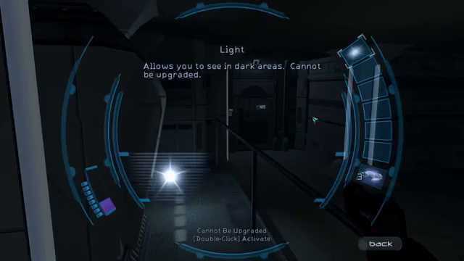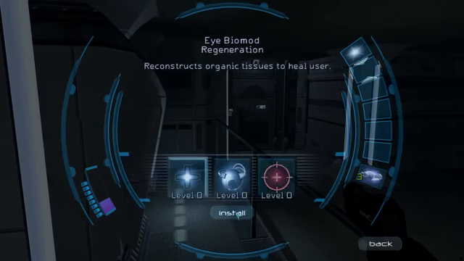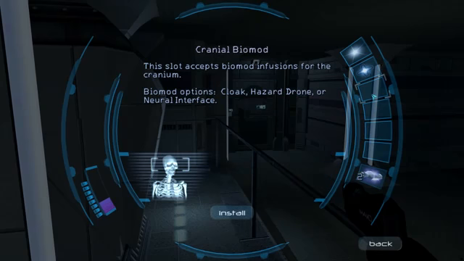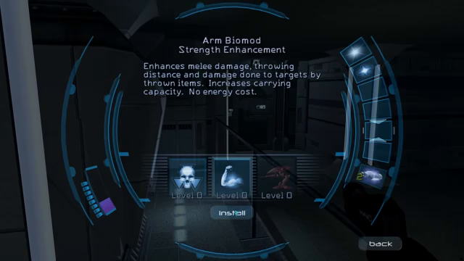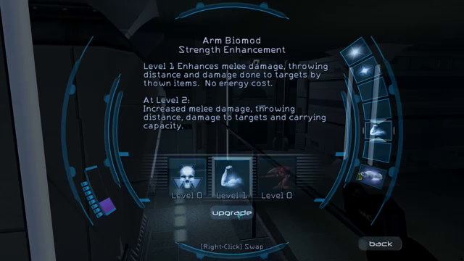We don't really need them though, because we can look at them on here. When we click the install button, it shows us all three options for whatever slot we're looking at. And I'm going to go ahead and install the regeneration. That's one of the better non-black market ones. I also want arm strength. And I'm going to upgrade that one to level 2. Each of these only has 3 levels.